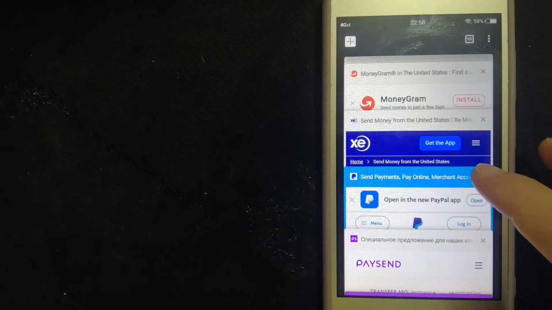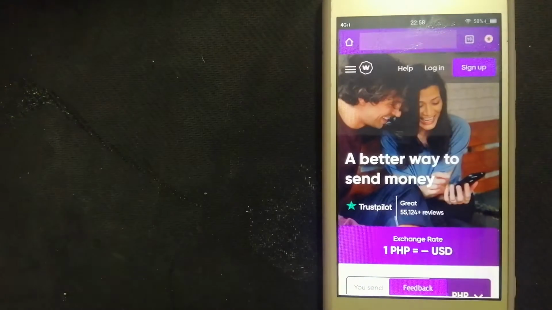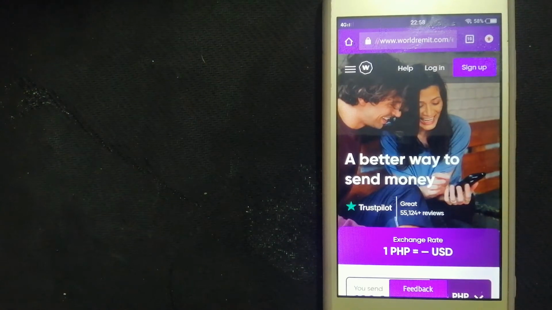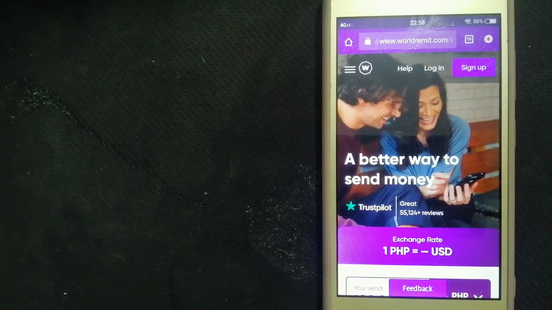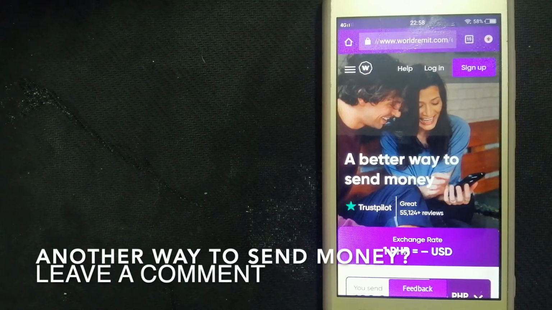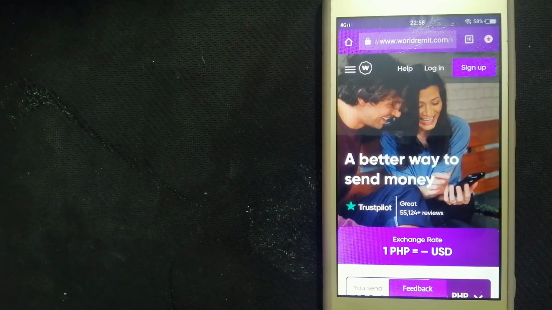Our second option is through WorldRemit. WorldRemit is a fast and secure service that lets you transfer money online using a computer, a smartphone, or an app. Their business has grown to serve 5.7 million customers using 70 different currencies across 130 countries worldwide. With various options for sending transfers to your loved ones overseas, including bank deposit, mobile money, and cash pickup, they made it convenient for you to send money and for your loved ones and friends to receive it.